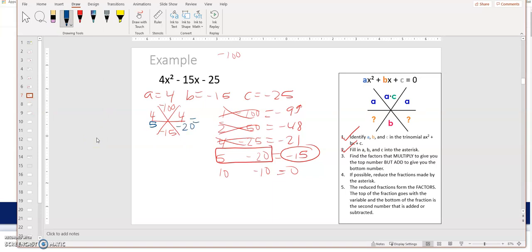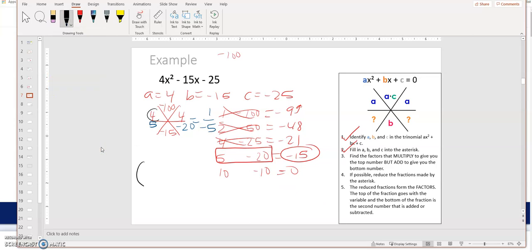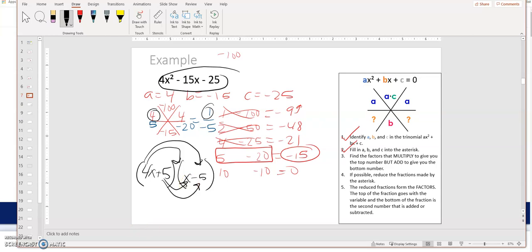All right, so I only have one fraction to reduce this time because 4/5 is already reduced. So 4 divided by -20, I'm going to divide by 4 on the top and bottom. I get 1 over -5. So let's go ahead now and write out our factored form. So top number, 4, goes with the variable, +5. Top number, 1, goes with the variable, -5. And as always, if you wanted to check your answer, you can just FOIL this or use the box method to multiply it back out and make sure that you get your original number. That's it. That is it.